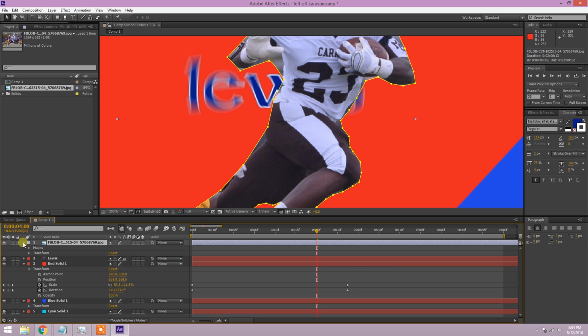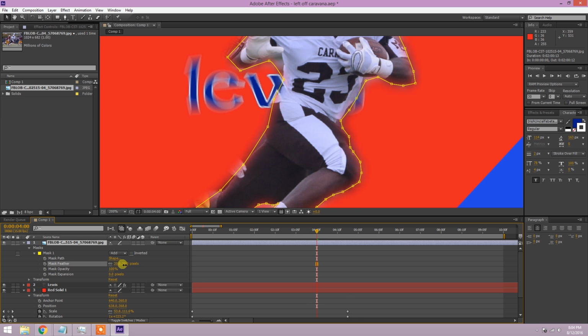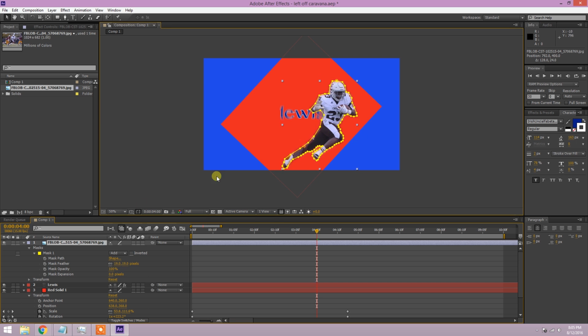But one thing you can do to correct for this is go into your masks here and feather that up a little bit. Just like, 19 is really high, and honestly, it doesn't look that great. But if you were a little closer to detail and you punch this up to maybe 5 or 6 feather pixels, it would look really, really nice. Just take my word for that.